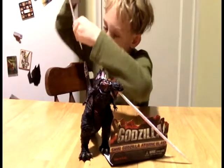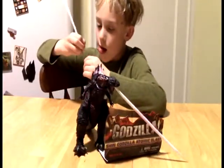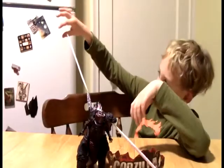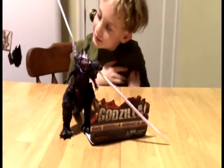Mm-hmm. Or what you can do with it, you can balance, that's it. That's an interesting idea, shooting it out of the tail. Or you could shoot it at the tail. From nowhere? It's like a plane shooting at it. How would the plane have Godzilla's atomic blast? I don't think that's how it's meant to go.